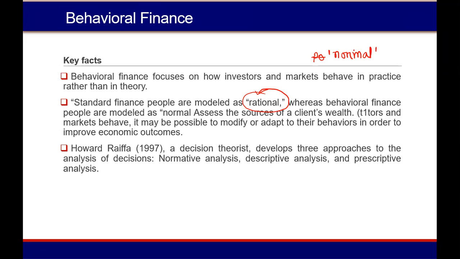Okay. So there are scientists, psychotherapists, and psychologists who spend their time to understand how people make decisions and what factors influence people's decisions. They use three approaches to understand and deal with behavioral finance and how people behave. First of all, the normative analysis. Second is descriptive analysis, and the prescriptive analysis. Okay. So normative analysis deals with how people should behave rationally.